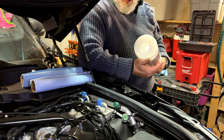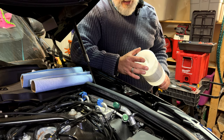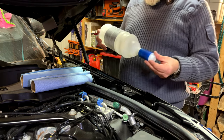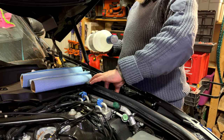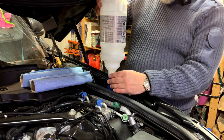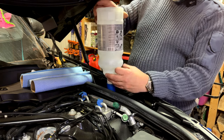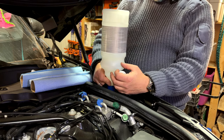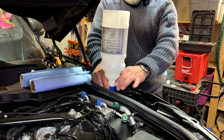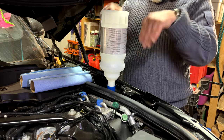Now, what I've done is I've just cut a very rough hole in the top of this. You can cut whatever size you like. You could cut the entire top of this off. And the reason I haven't is because when you're using this particular kind of filler bottle, you have to push down like this to get the fluid out.